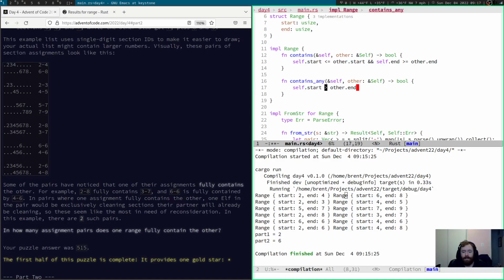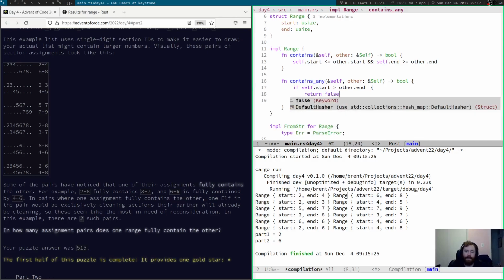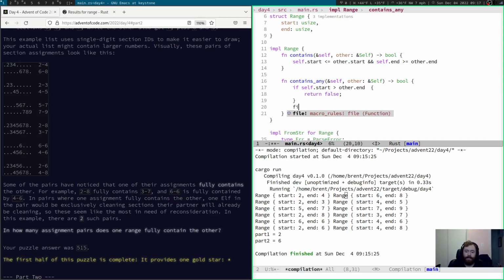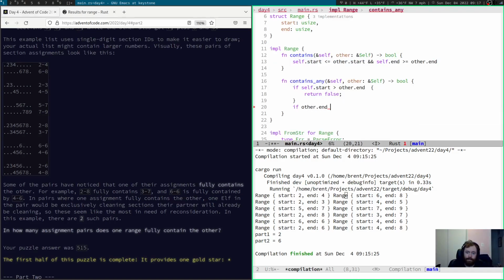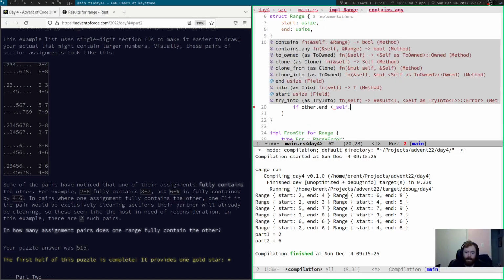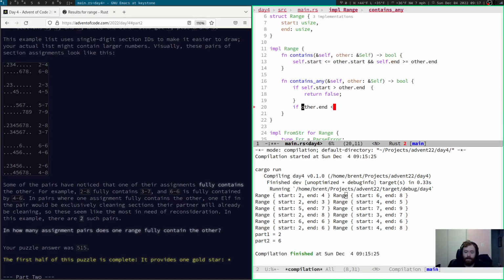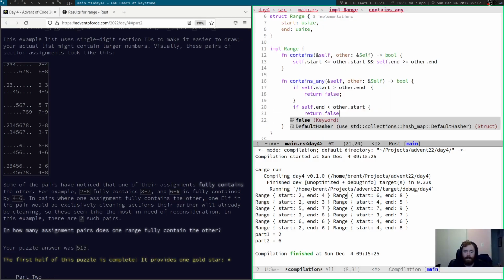So, self.start, if our start is greater than their end, let's just do it this way for now. Return false. If our end is strictly less than, whoops, if our end is less than other.start, we can return false.